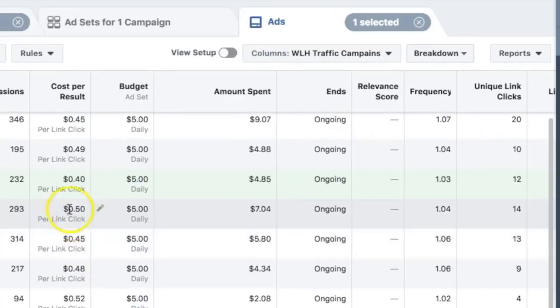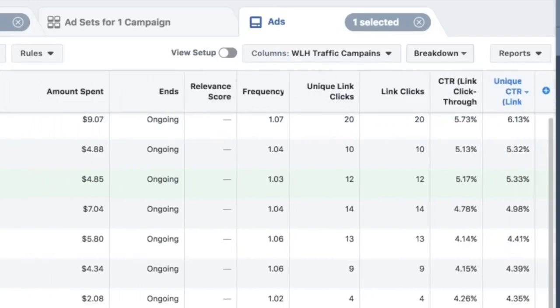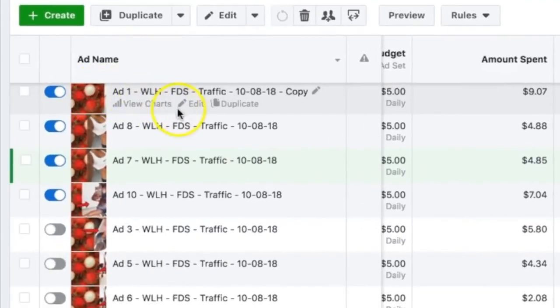Now, if you have a low cost per click, let's just say for some odd reason my click-through rate wasn't that much, but I had an ad that literally had like 10 cents cost per click, I'm going to leave the ad running, right? Because it might be a profitable ad. But as far as optimization purposes, what's important is things like your click-through rate, right? So 6%, this is my winning ad. My click-through rate is 6.13%, right? So what I'm going to do is I'm going to take this specific image and start optimizing with this image.